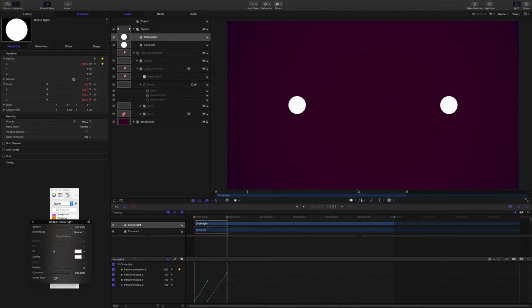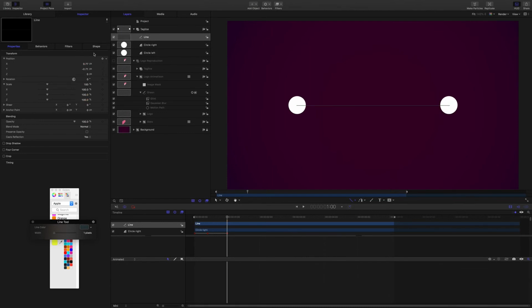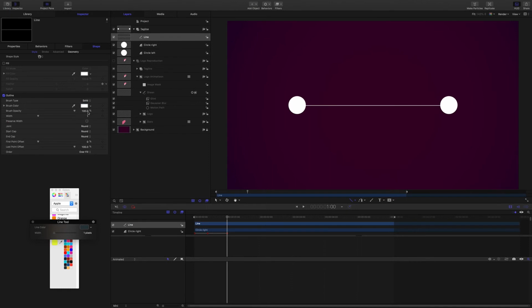So then for the line element, I'm going to grab a line, and just by eye I'll draw from this circle to that circle, come into the properties, turn it white, give it some width, and using the same method we used to animate the tagline previously, with the playhead at 12 frames, I'll set the first point and last point offset to 50, and then set a keyframe, and at 1 second, first point offset goes back to 0 and last point offset goes back to 100%.